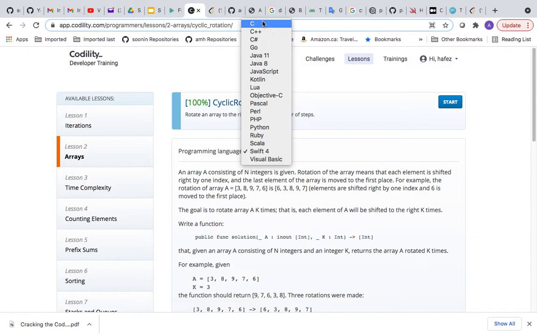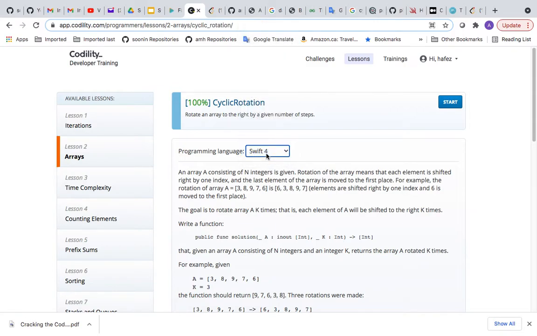We have a wide range of languages here that we can approach with, but today I'm going to go with Swift.